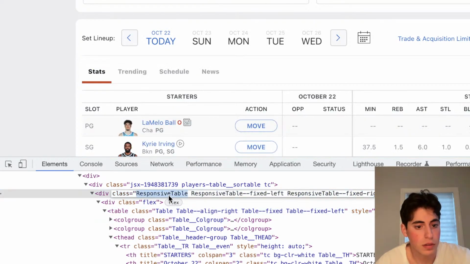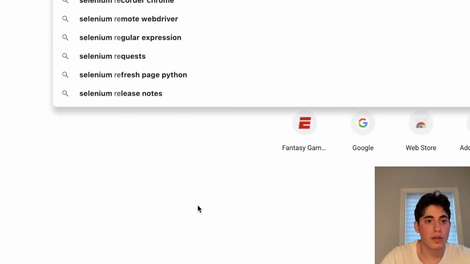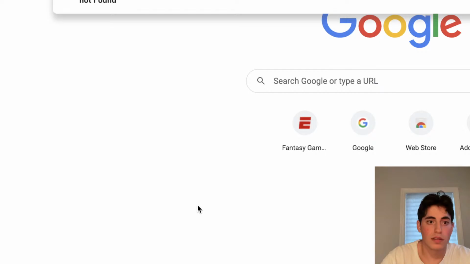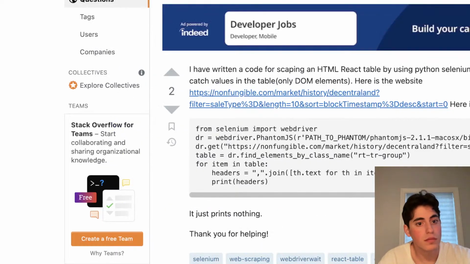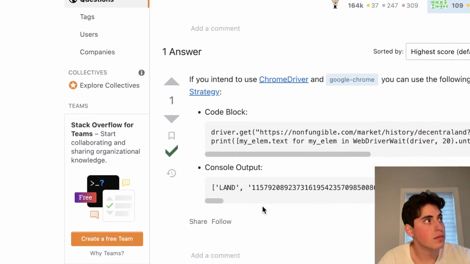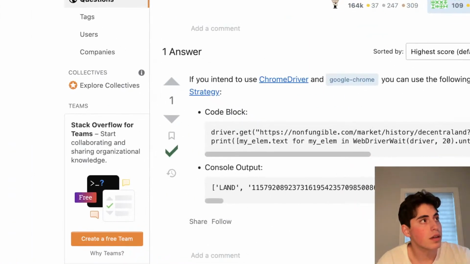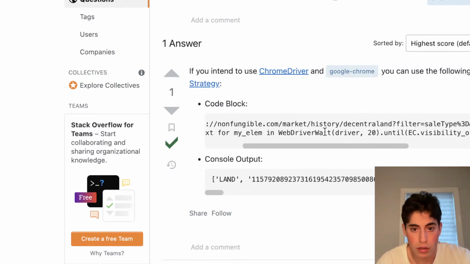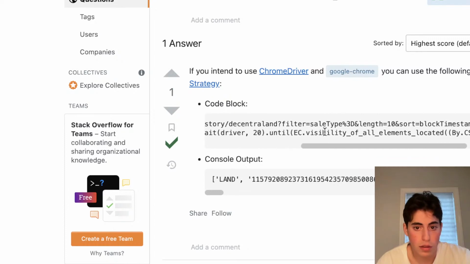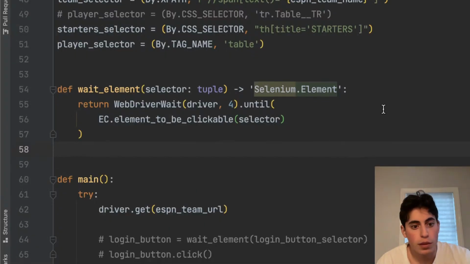Responsive table. Let's see. Selenium React table not found. Yeah, let's use this code block. If you'd like to use Chrome driver, Google Chrome, you can use the following locator strategy. Visibility of element located.